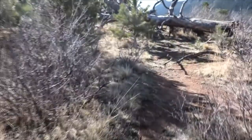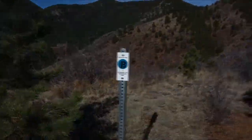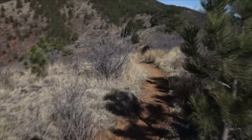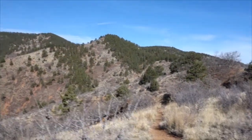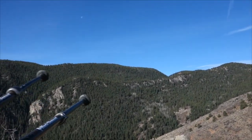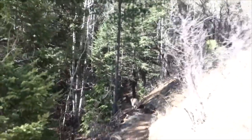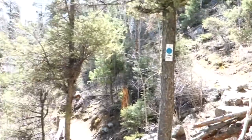We're gonna take this Bratton trail today, which hooks up with the Catamount trail. The Bratton trail cuts across the side of this mountain and meets up with the Catamount trail right about in there somewhere. Here's where we enter the forest section of the trail, and here's where it meets up with the Catamount trail.